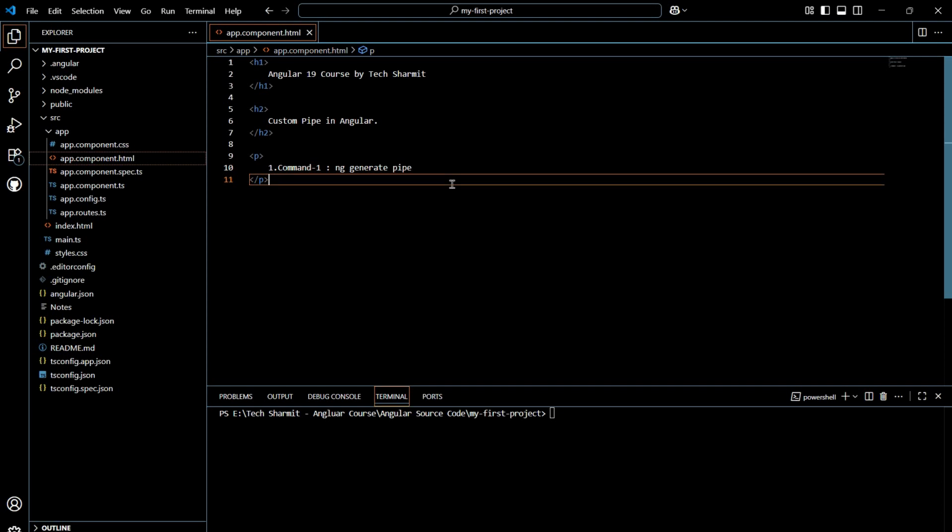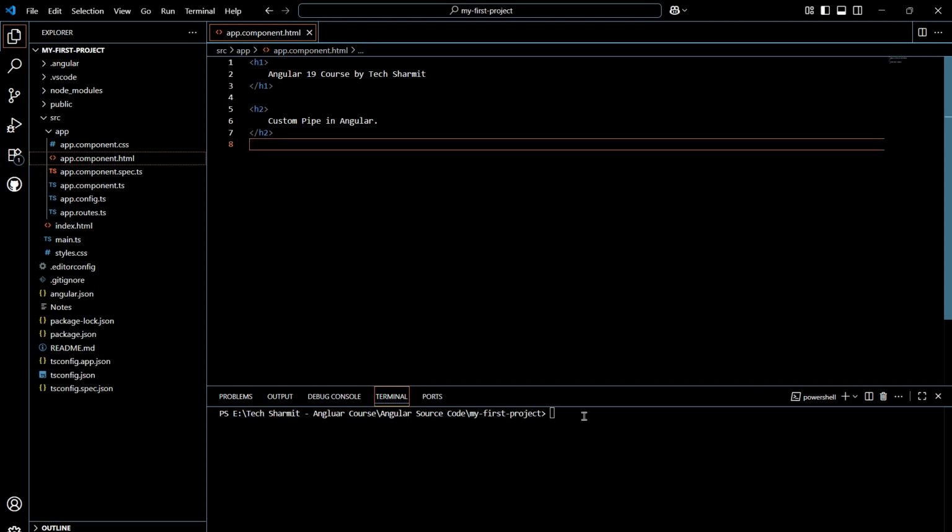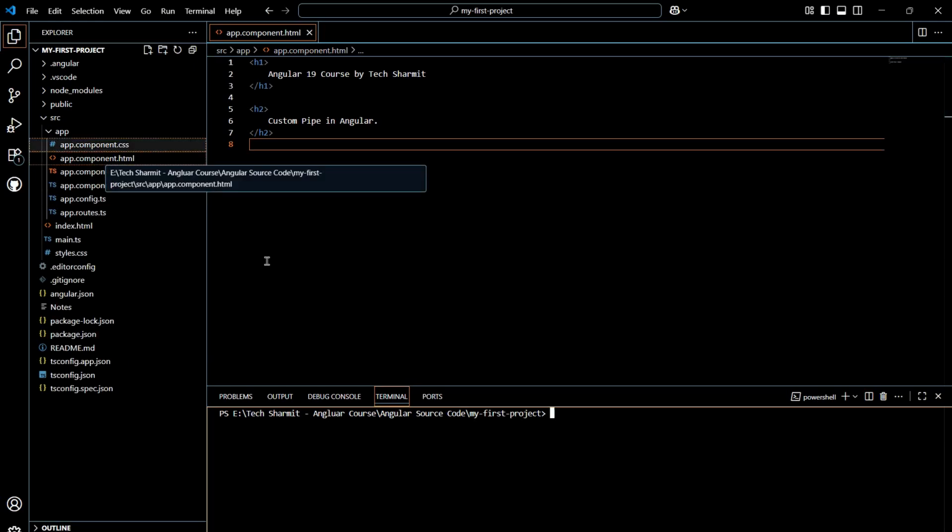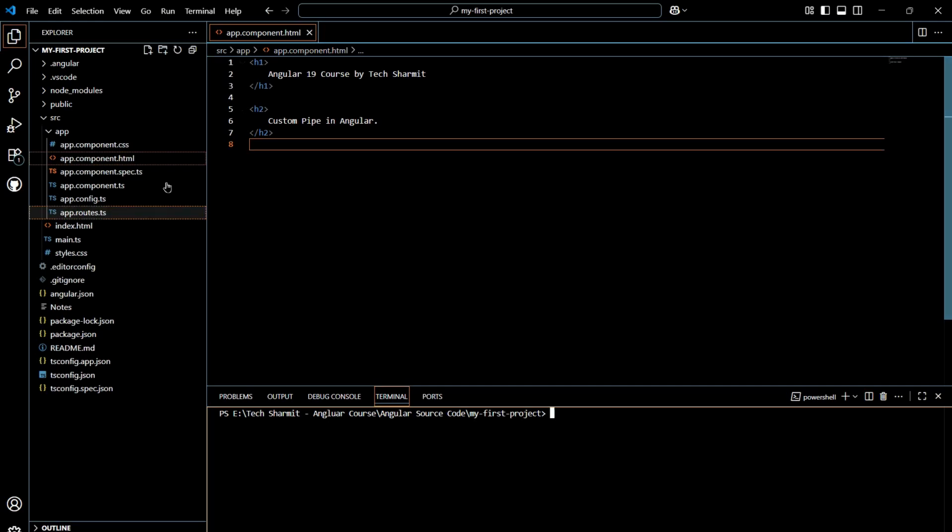Or maybe let me show you the practical things first, and then we will write these commands so that you can keep a note of it. Let's say I want to create a pipe with the name pipe1 in my system. As of now you can see only these files are there.